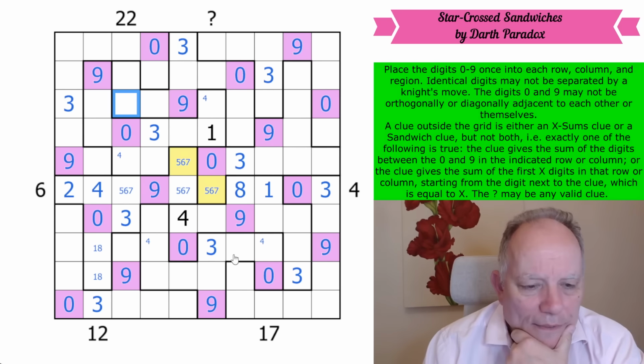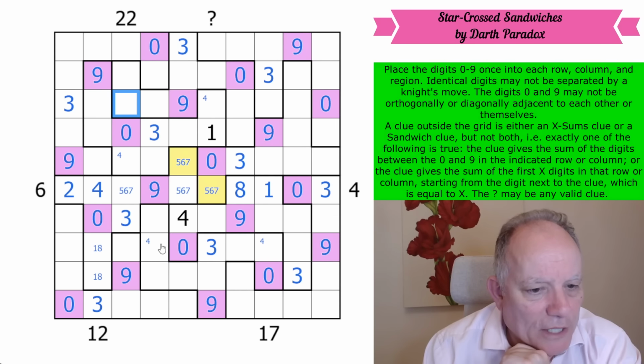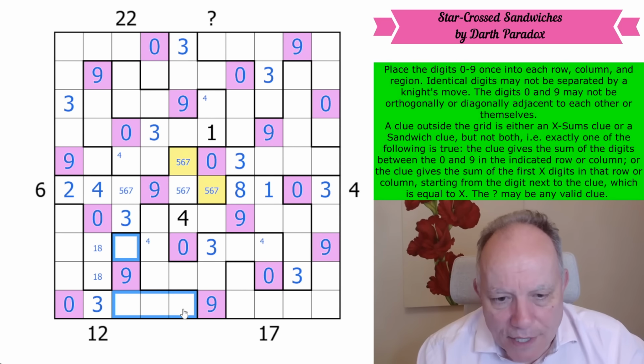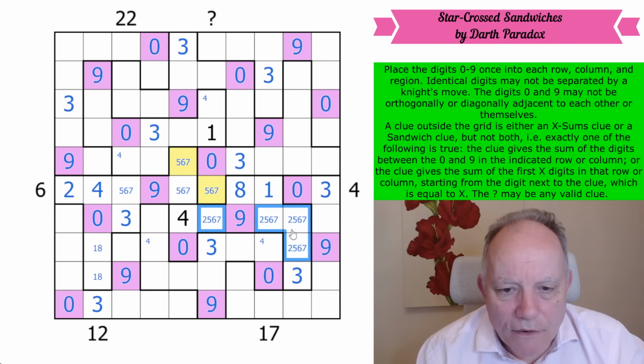I quite liked working with zeros and nines because of the king's move restriction. I don't like so much working with just a knight's move and ordinary Sudoku, especially in 10 by 10. 2 can be in any one of those cells, for instance. Okay, these are 2, 5, 6, 7 in some order, but they don't all see one particular cell, unfortunately.